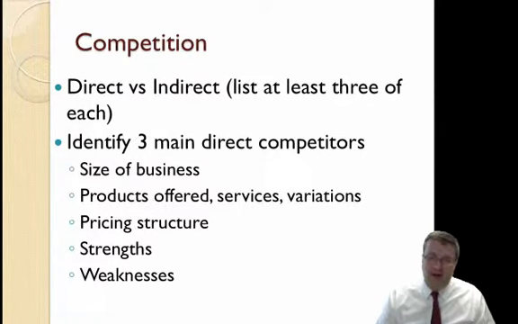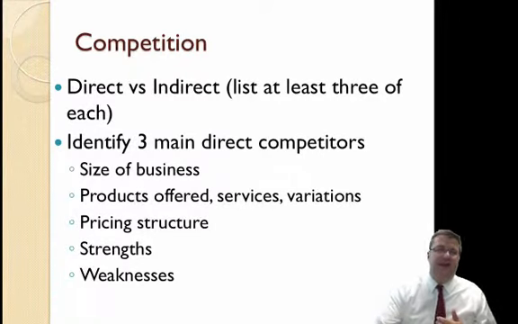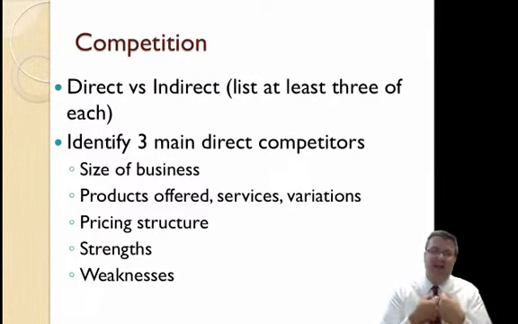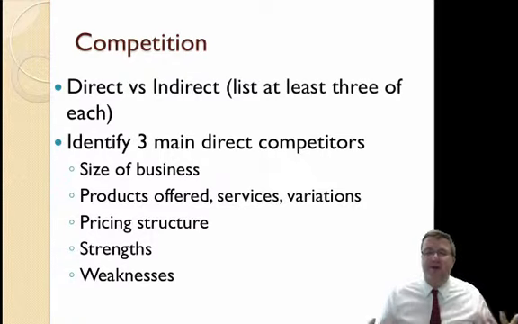They're not a direct competitor of yours. They're more of an indirect competitor. And so you're going to identify who you feel your indirect competitors are. Then you're going to identify your direct competitors. And then once you get into your three main direct competitors, these are the people that really are going to be going as close to head-to-head with you as you can find out of all the competition in the area.